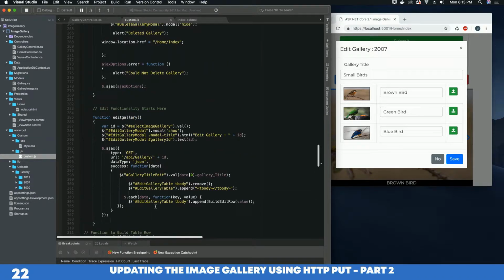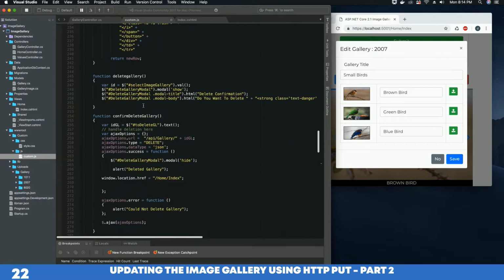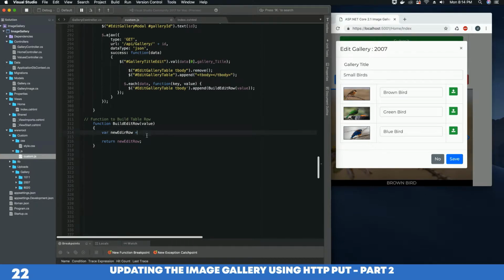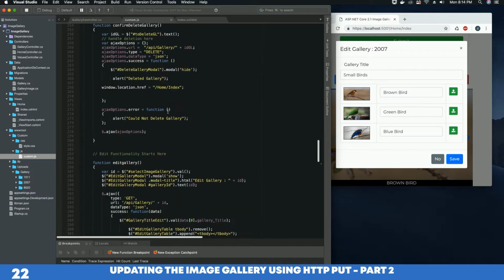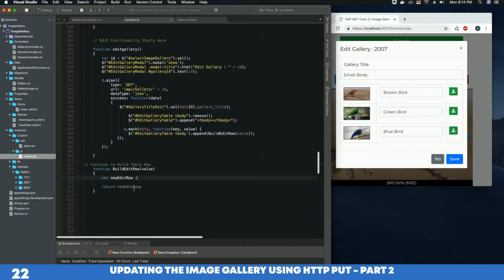So we are following basically the same principle that we used to create the dynamic table row when we are creating an image gallery, like when we select the images to upload to our newly created gallery, we do create a dynamically generated table row, and we are following the same principle here as well. I did explain this to you in the video tutorial, like how this works, so I'm not going to get into much detail here. I've already written the code to dynamically generate this table row and column, so I'm just going to copy paste it and then explain to you how it works.